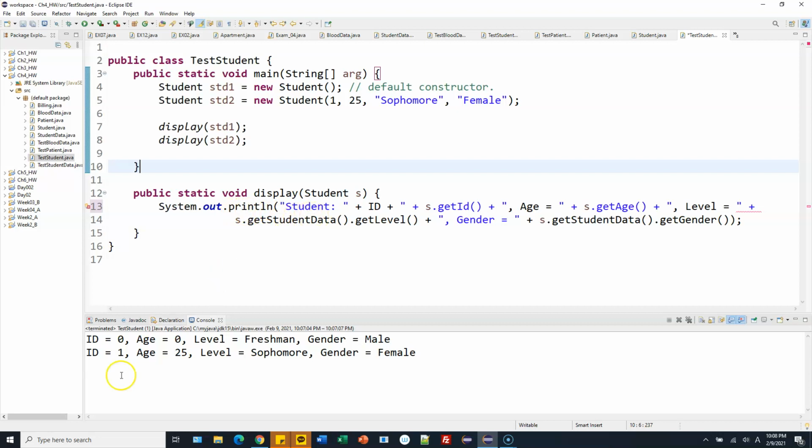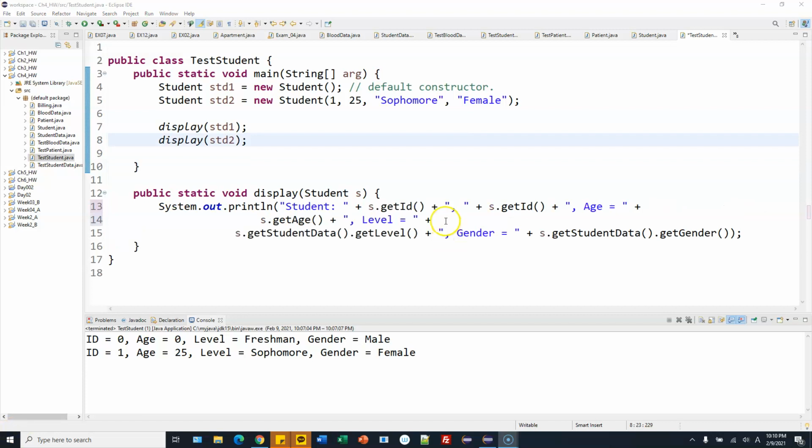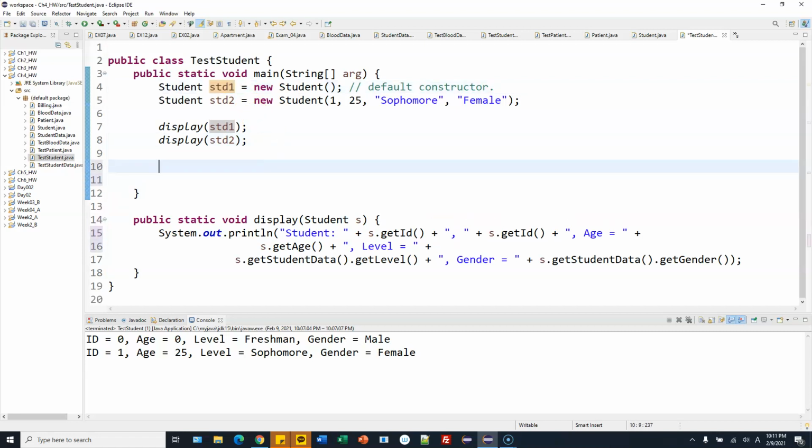Let's modify some values. All right, then let's change the data for student 1. So okay, for the student, the age is 0, everything is not correct. So let's change it.